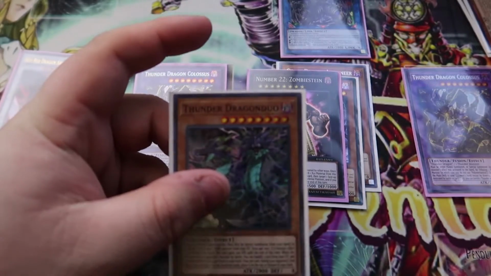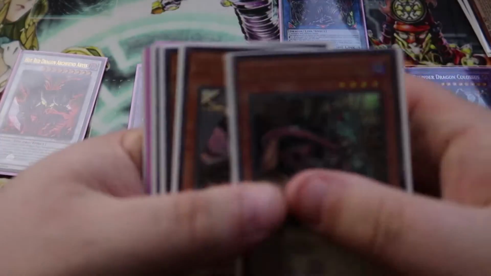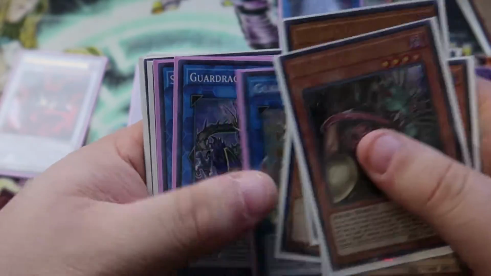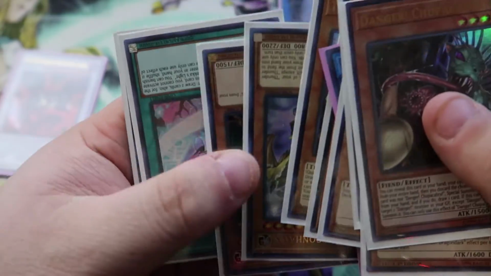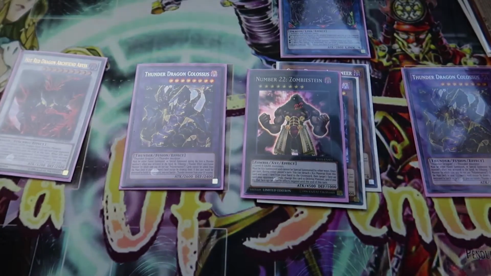With Thunder Dragon Duo, what we'll be able to do is banish our Dark or Aurora and a Thunder Dragon to special summon it, and we can either special Thunder Dragon for another Colossus play, or we can search a Thunder Dragon like our Thunder Dragon Hawk to then special Thunder Dragon from our Banish Zone. But guys, that is the end of this combo.